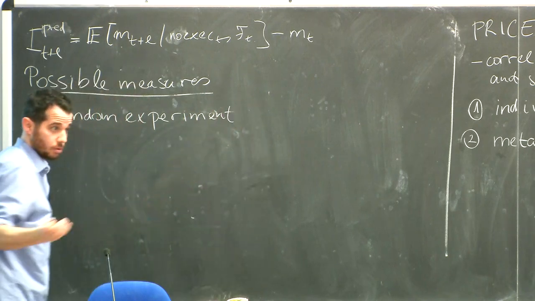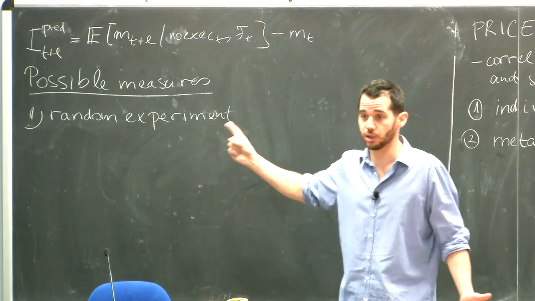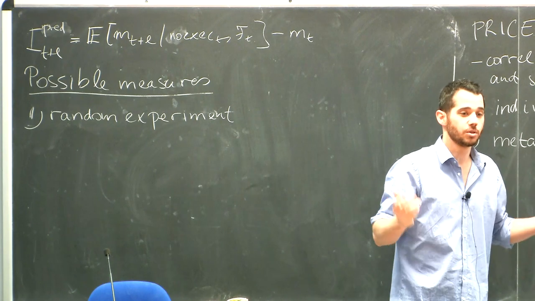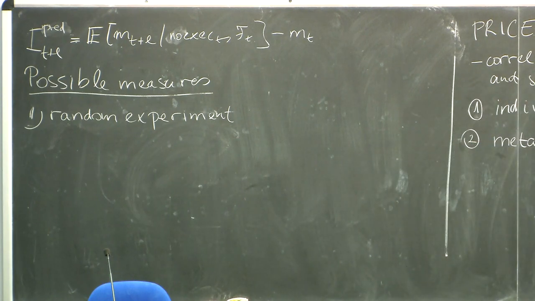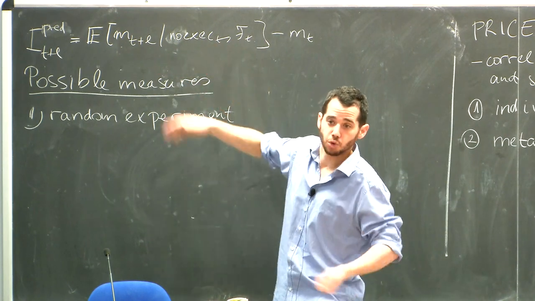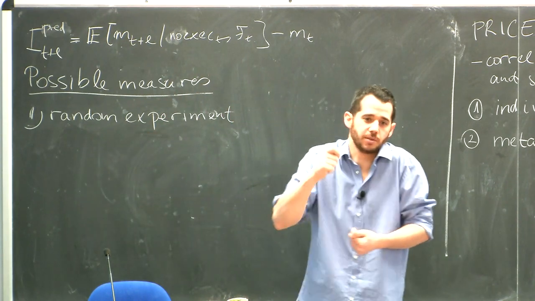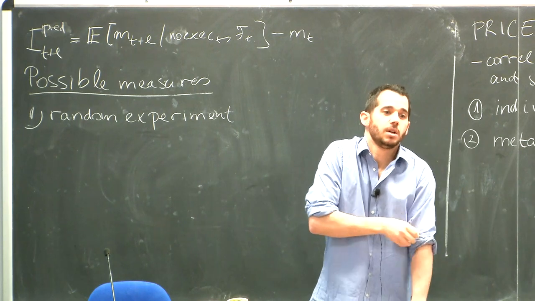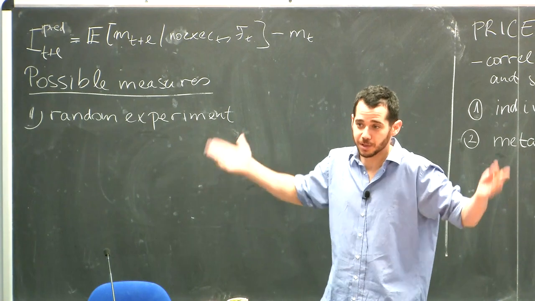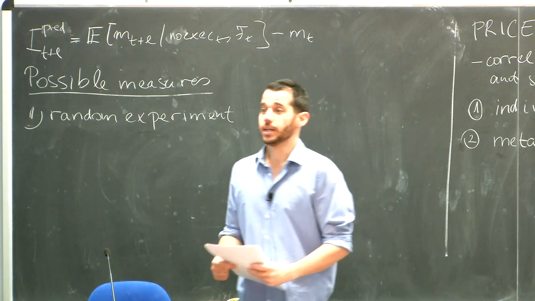This is something people do, and I analyze data this way. So what you do is a random trade. Essentially, what you hope is that if I'm choosing moments to trade just by chance, on average this thing should be zero. You hope that it averages out, so it's doable. The problem is that it means you have to go to the market and do trades at random moments, which will cost you. It is not free to do, or at least in some way they will cost you. We'll see how. Yes?